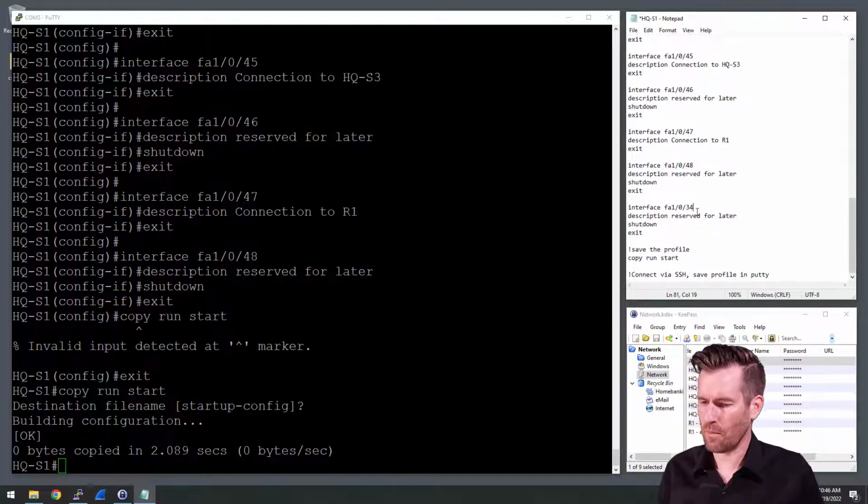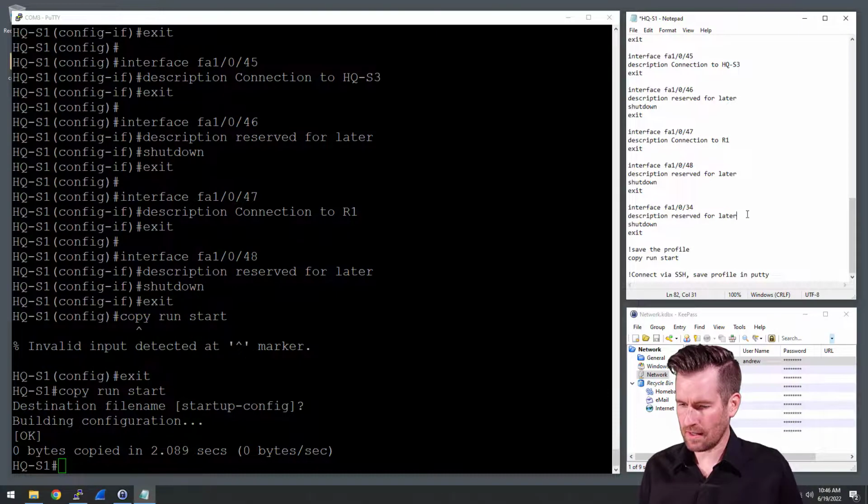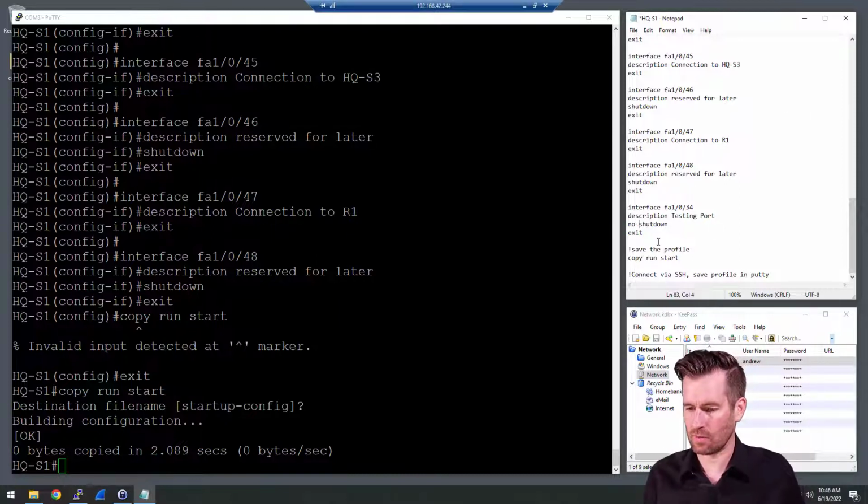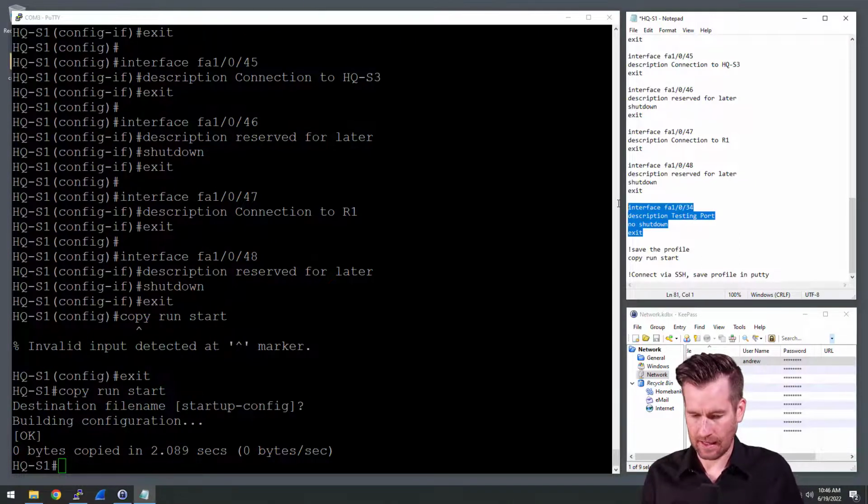So I'm going to do port 34, description, well, I'll just say it's for, we'll call it the testing port. And then right now, port 34 is shut down, so I'm going to have to do no shutdown to bring it live. And then I can copy this.